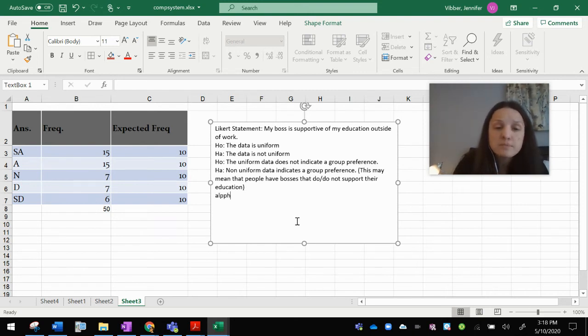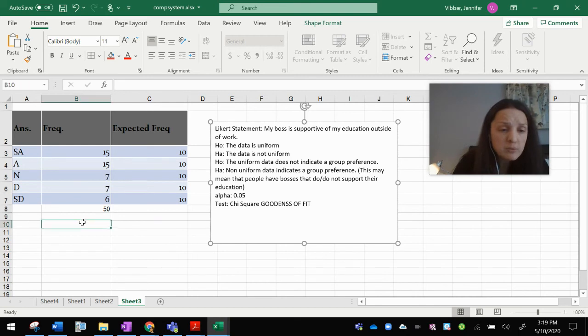All right, alpha is 0.05. And then the test we are going to run, this is a chi-square test. And you know it's a chi-square test because we have categorical responses, levels of agreement, and we know it's a chi-square test because we're running this test based off frequencies, not numerical responses. We are running this test based on frequency values, which makes it a chi-square test. Now, this is a chi-square goodness of fit test because we are looking at one set of frequencies, okay?